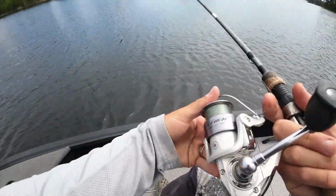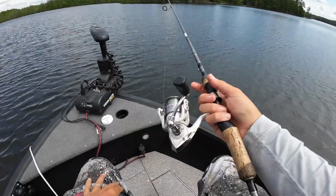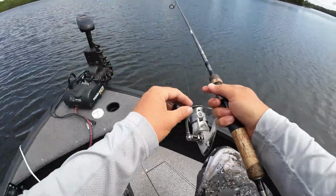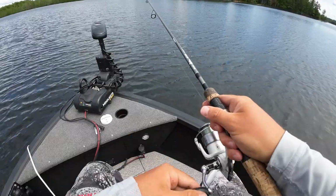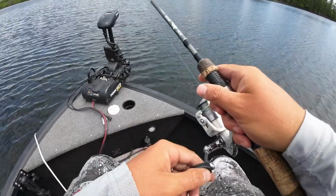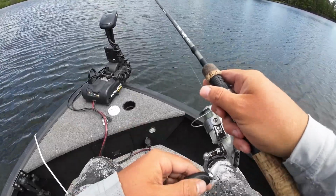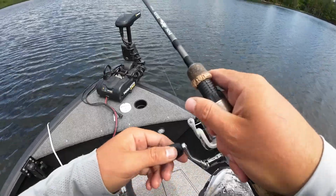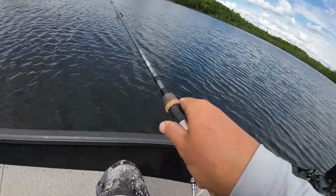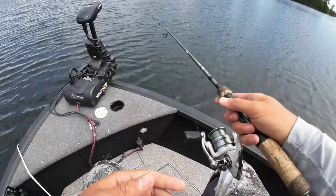That's what these fish are eating in here, that's the forage. But just like that, first cast with a minnow. Boom, little perch. Let's do it again. There's one. Oh, that was a pike. Second cast with a minnow.